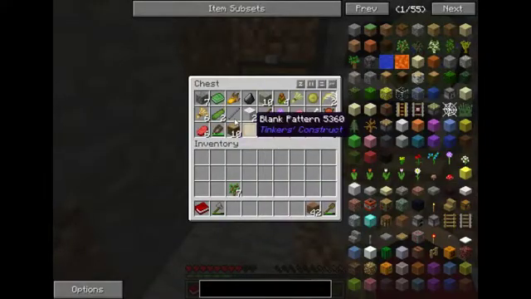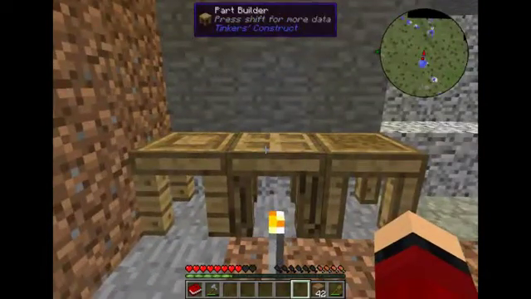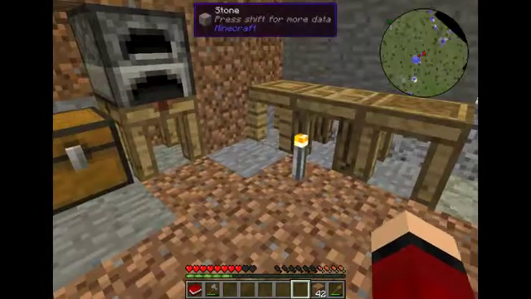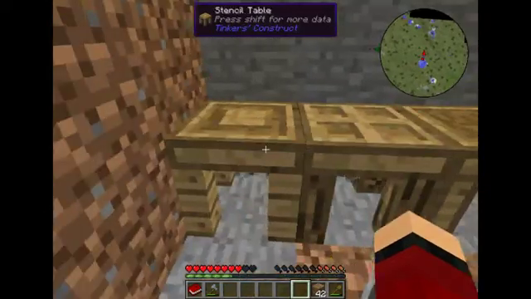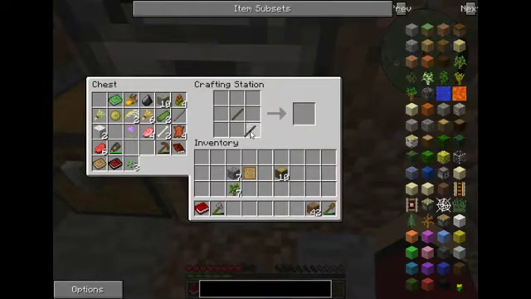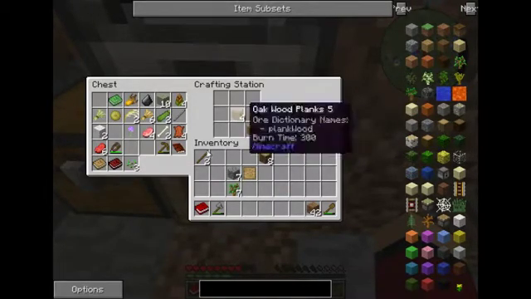Now in order to start making tools, I'm gonna take a stick and I'm gonna take the blank pattern, I'm gonna take some oak wood, and I'm gonna take some cobblestone. Now you're gonna think, oh boy, cobblestone, not much use. But for this case, we are gonna make a Tinker's Construct version of a cobblestone pickaxe and other tools. So for this, we are gonna need to make some more patterns so that we can make the patterns needed for said tools.